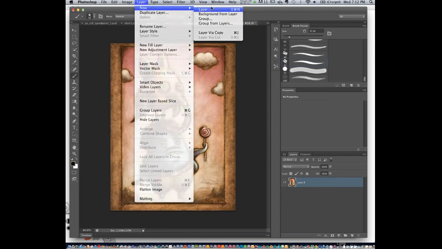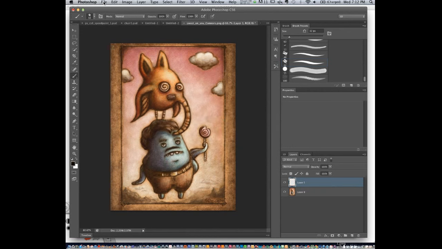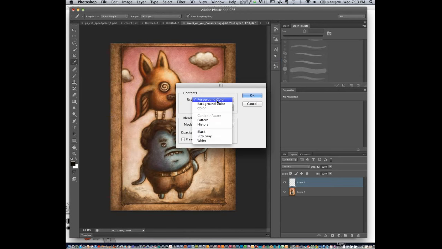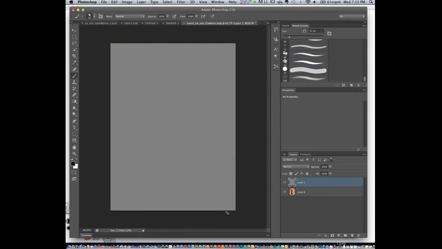If I were going to make a new layer, think about whether you're going to be filling with a color, or start with 50% gray.